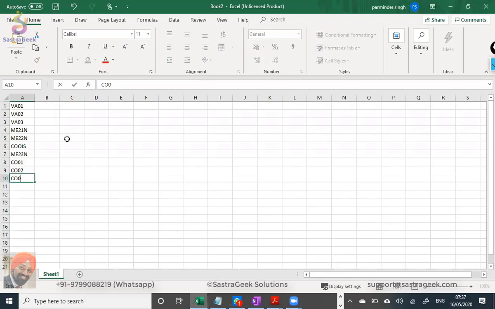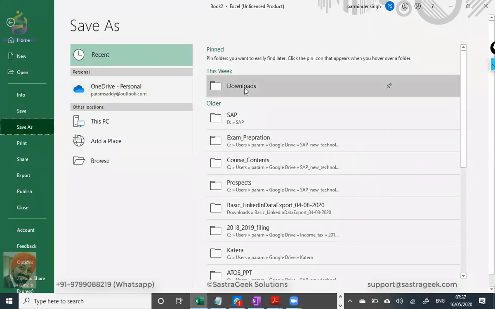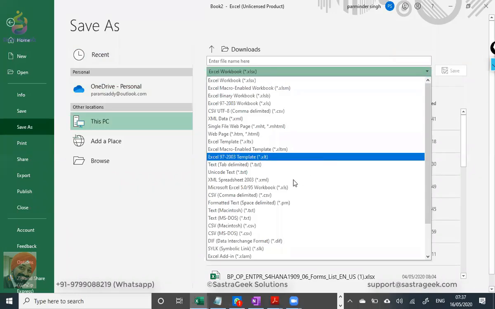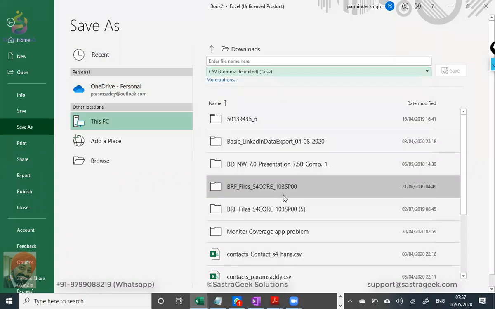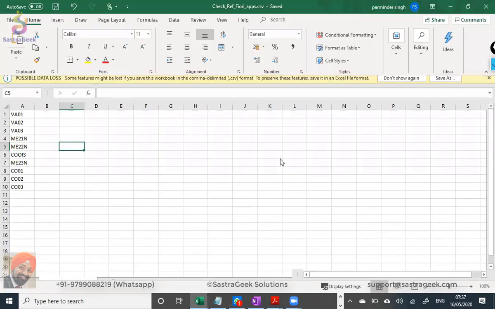Just some references I have put, and then I will save it in downloads. This needs to be saved as a CSV, comma-delimited, and I will put a file name, check reference Fiori apps, and then we will save it. Okay, this has been saved.